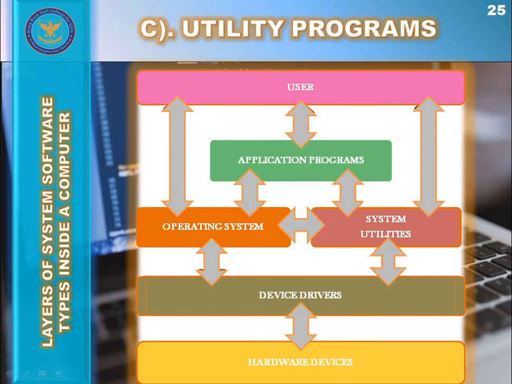Then we started with the types of software. A software basically has four types, like system software and application software and licensed softwares and internet applications. But we started from the system software. And a system software further has four types. The major and most important type of a system software is its operating system. Then it has its device drivers, it has its utility programs, and it has, last but not the least, language processors. We will cover the language processors in our next lecture. But today we talked about the introduction of system software.